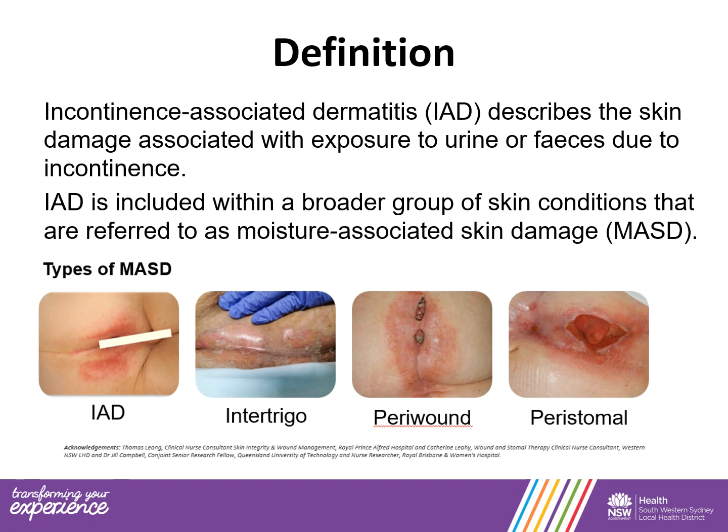So what exactly is IAD? It's skin damage caused by exposure to urine or feces, basically prolonged moisture and irritation. It falls under a broader umbrella called moisture-associated skin damage, or MASD. The skin becomes red, sore, it might burn or itch, and for patients, it's not only painful, but it's also humiliating. So our job is to make sure that we don't let this happen.